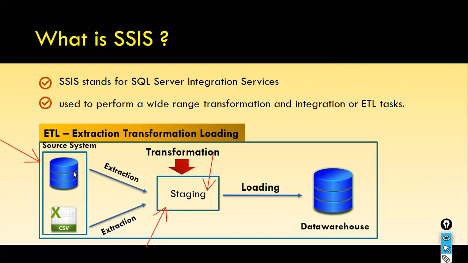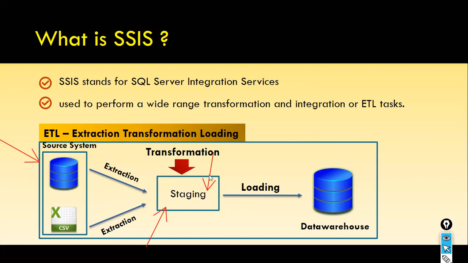So from the source system, we extract, pulling the tables or data, and then we push it into the staging area. This is where we do the actual cleaning, data transformation, everything. Once you pre-process the data, if the data is readily available for consumption, then we load it into the data warehouse.